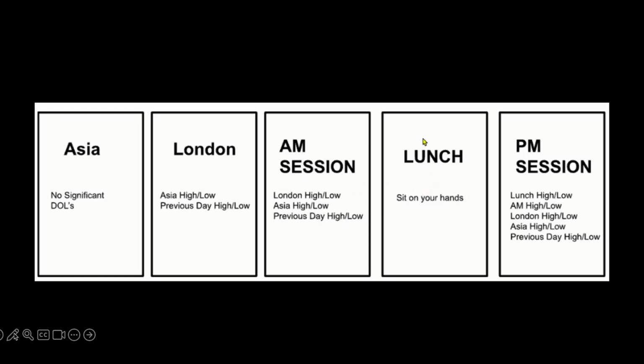During lunch, we sit on our hands and we do not really try to refer to anything. However, if you do decide to trade lunch, and that you see that lunch is likely to move aggressively, then what you refer to, or what we refer to, is all of the previous time windows. But for now, within this schematic, I have just decided to say, okay, for the model that I am teaching you, you will not often trade during lunch. It's as simple as that.